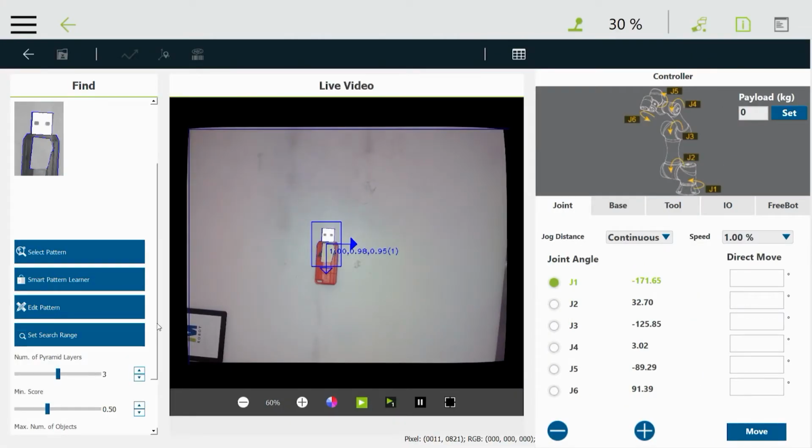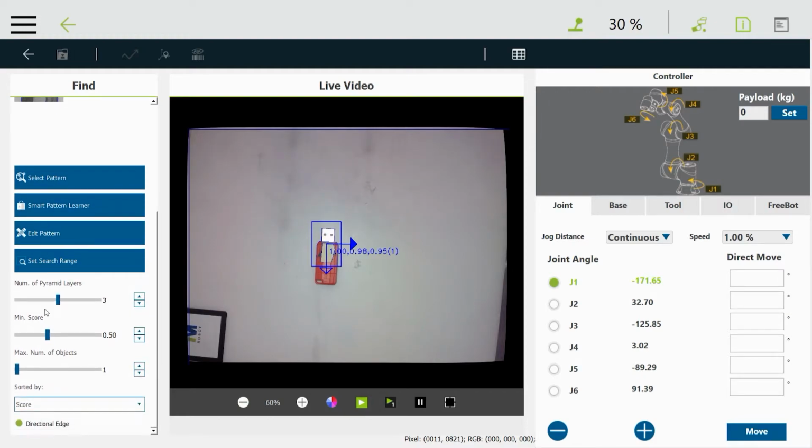And then we're done with that part. The next thing I look at is the minimum score. This is how much the found part matches the recorded pattern. So right now it's set at 50%. So it's going to have a 50% match in order to be a found part. If the pattern matching falls below that, it's not going to find it.